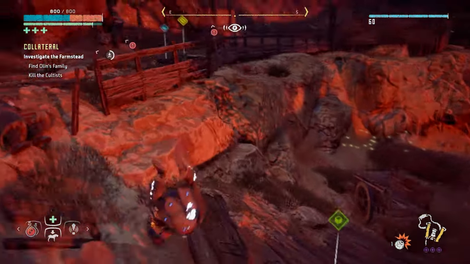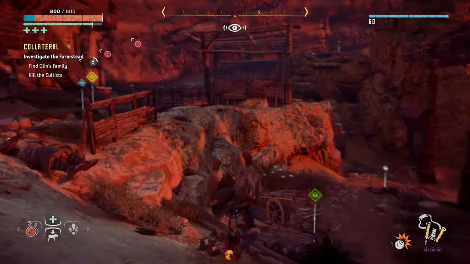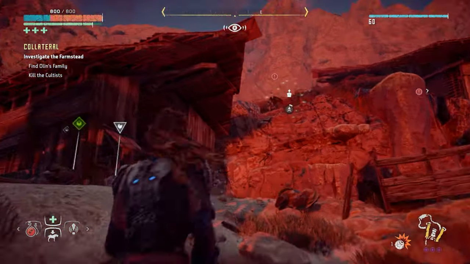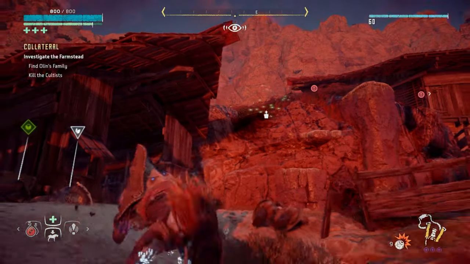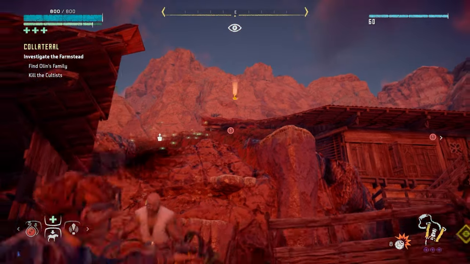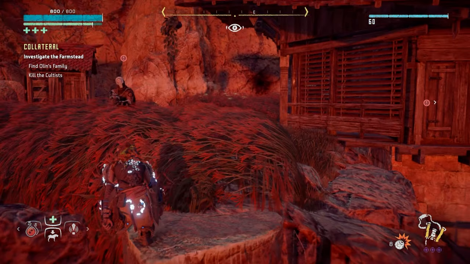Olin, are you okay? Oh, crap, there's another one. Head down. Olin, I hope you're not dead. I need you, man. That's why we're doing this. I'm with you! Oh, crap.